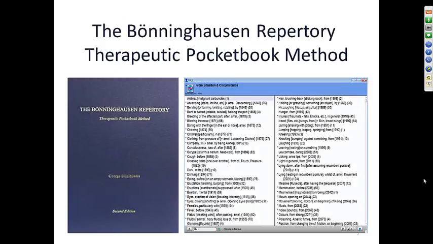And what we're going to really focus on today is not just the Therapeutic Pocketbook, but specifically the Dimitriadis English translation of Bönninghausen's Therapeutic Pocketbook Repertory, which is absolutely the best English translation available today. It's actually quite a bit better than any of the other translations, the Innominate translation of 1846, the Timothy Field Allen translation, and all of the other translations that are available are really not capable of giving you the same level of success as using the Bönninghausen Repertory Therapeutic Pocketbook method edited by George Dimitriadis. And we'll also look at how this particular book has been inputted into the McRepertory software.